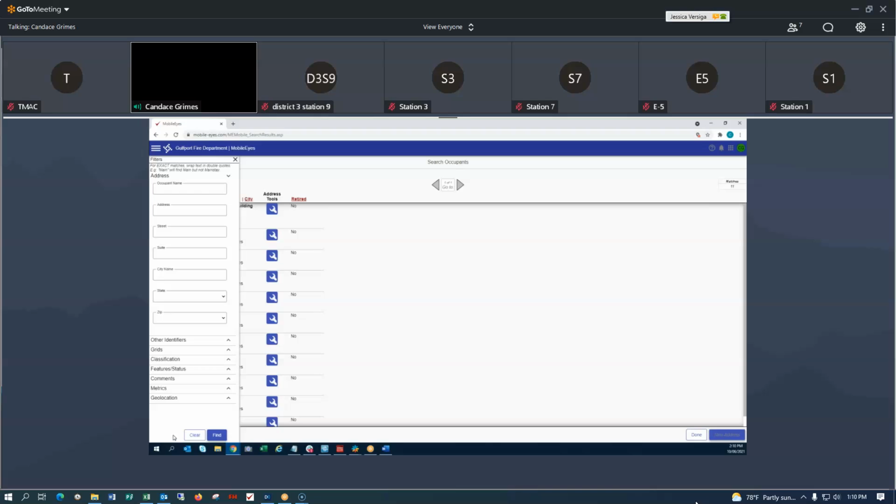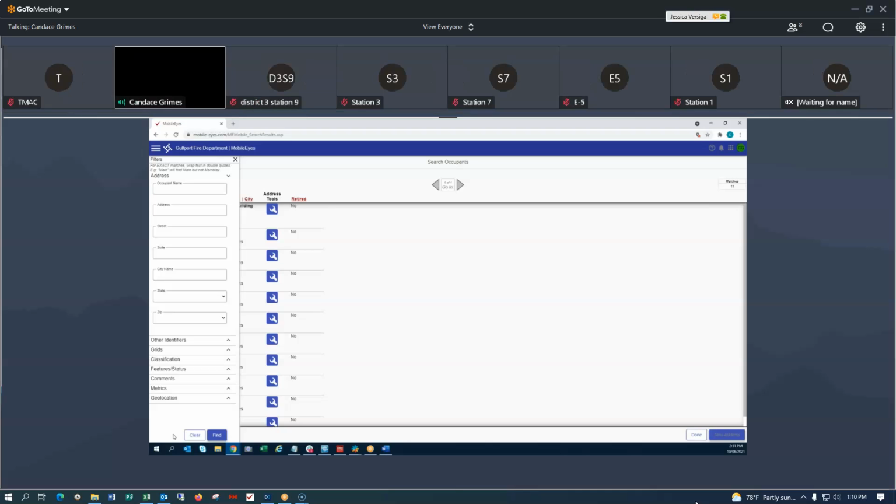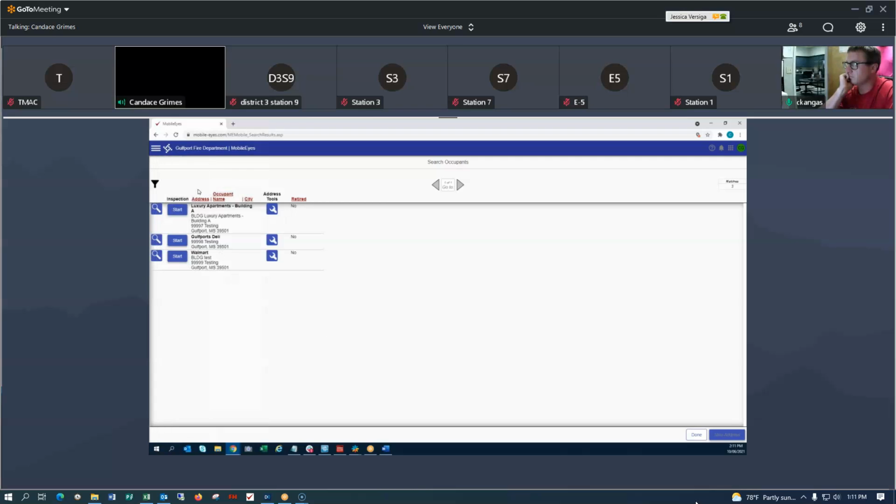I'm going to be working on some addresses that are on the street Grimes, because I just set those up as kind of like our test addresses. I've also created some test addresses that are on Testing Street. So if you want to kind of follow along with me, or if you want to try this out later on, you can do so using the Testing Street. Those are the same testing occupants that I'll delete later on after the training.